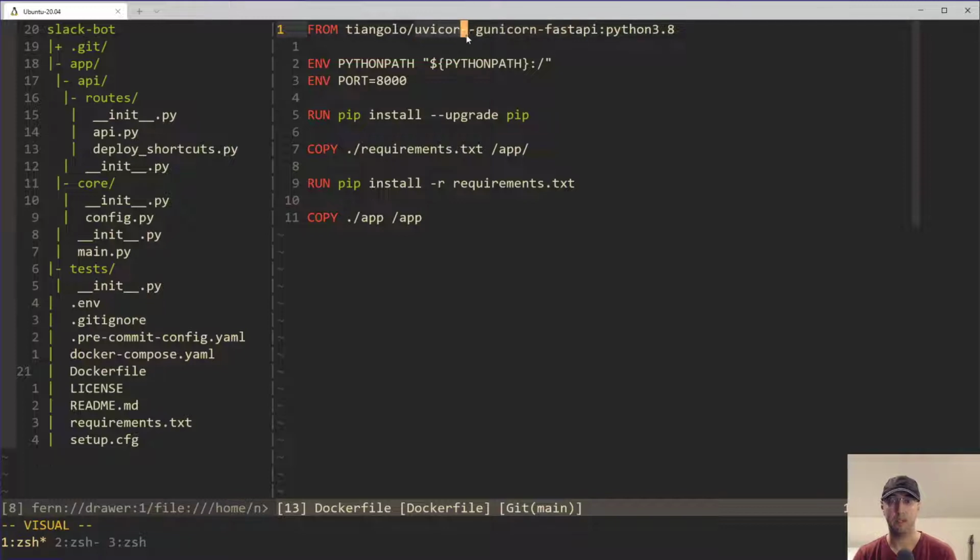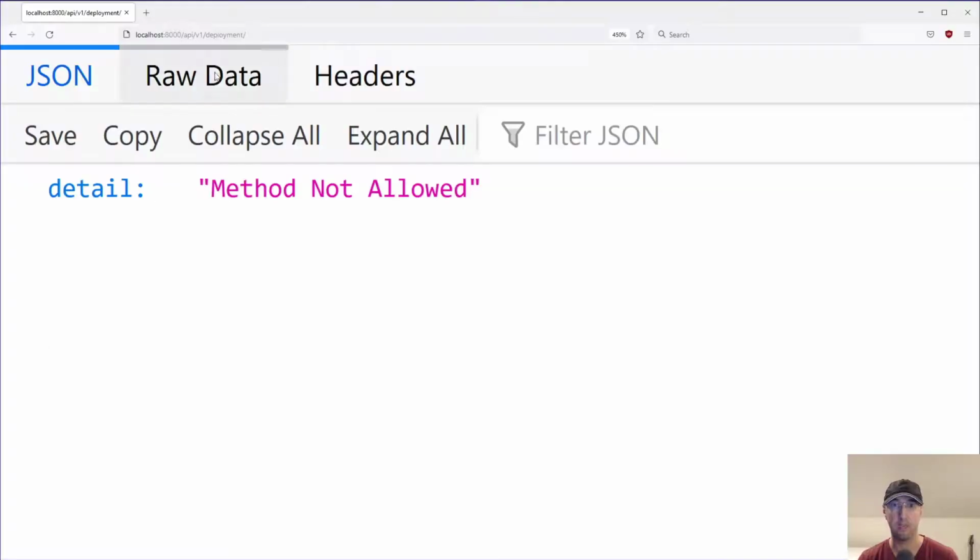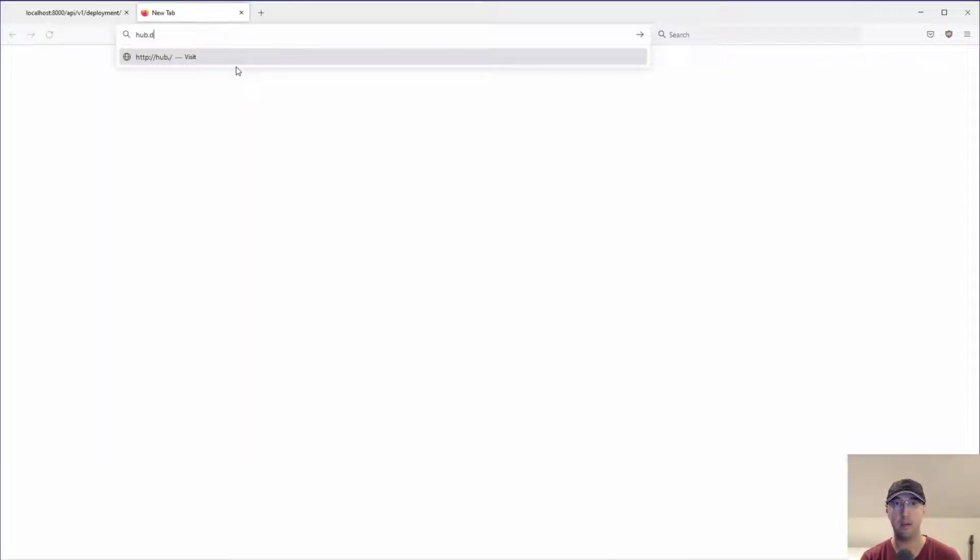Uvicorn is, I know from basic general Python knowledge, an alternative to gunicorn that's async friendly and all this other stuff. And I guess FastAPI uses that. But one thing I would like to do is completely gut that and use my own Dockerfile. But before I do that, I actually want to see what this even is, because is this going to come with the entry point that we saw, to do this pre-stuff? I really have no idea. But when I don't have an idea, I look it up.